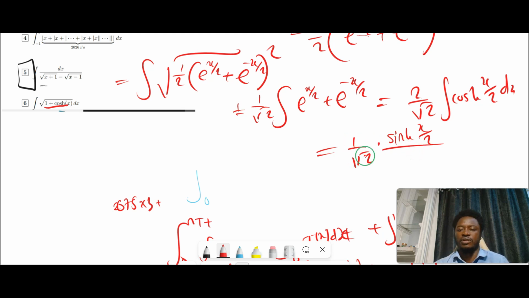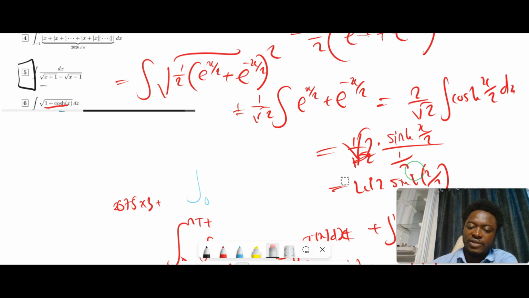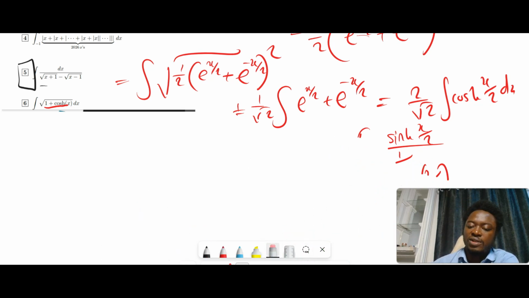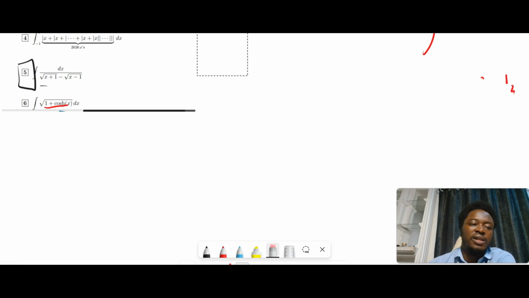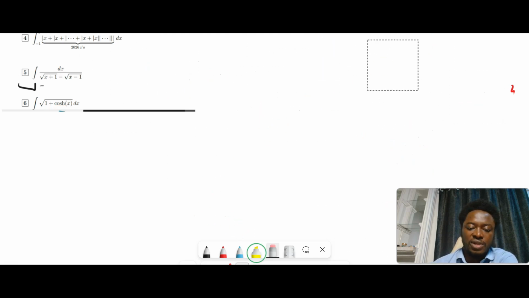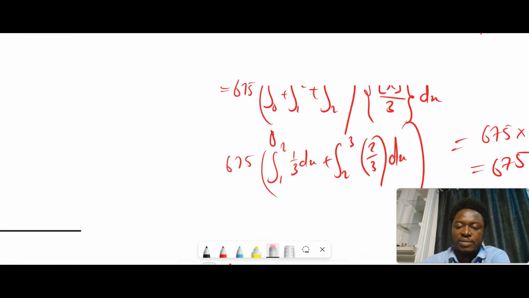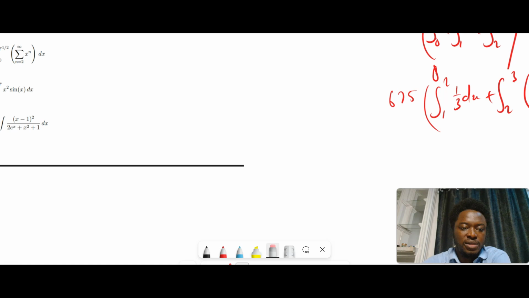oh no, this will be square root of 2 divided by 1 over 2, right? I think that should be 2 root 2 then sine x over 2, something like that. Should be that. Don't need to waste our time with all of these simple problems though. Once you know what is happening, you should be in good shape. So let's move on to the next problems in our hands.